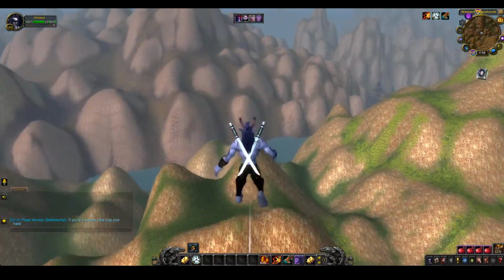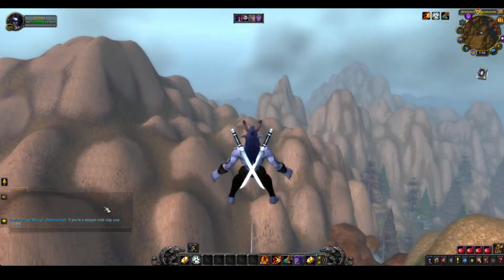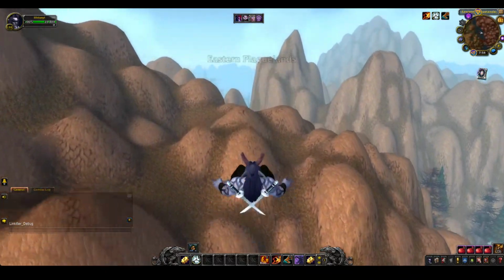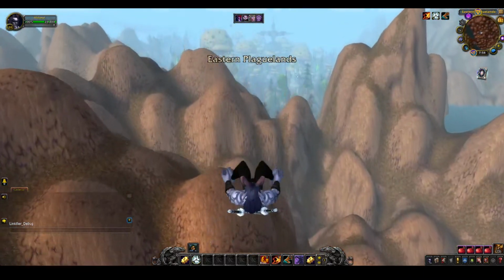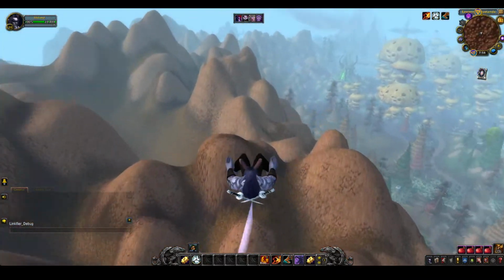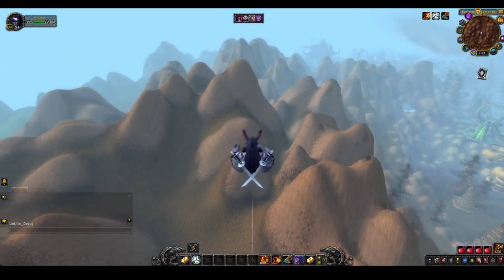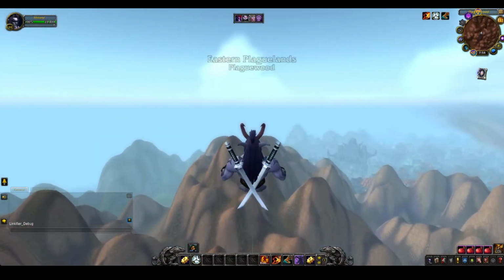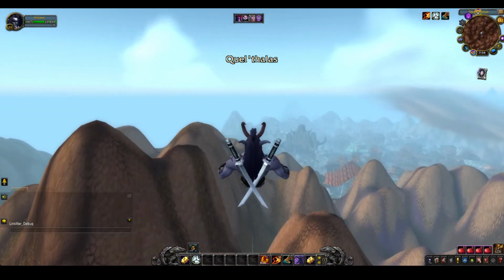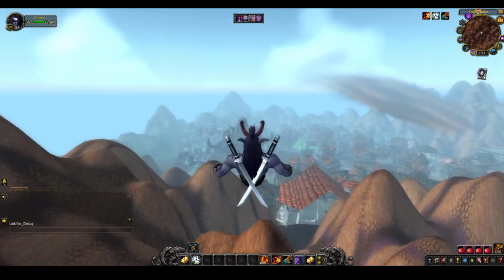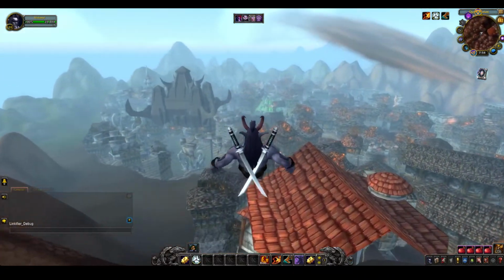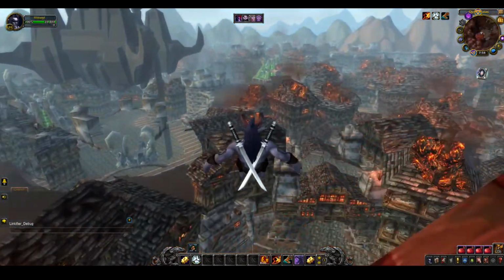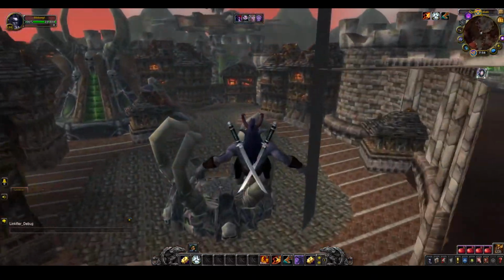And certain classes will be there. So we got Eastern Plaguelands and stuff like that. But I'm going to show you a little bit of Quel'Thalas. But before I show you Quel'Thalas, I should probably show you a bit of Stratholme.